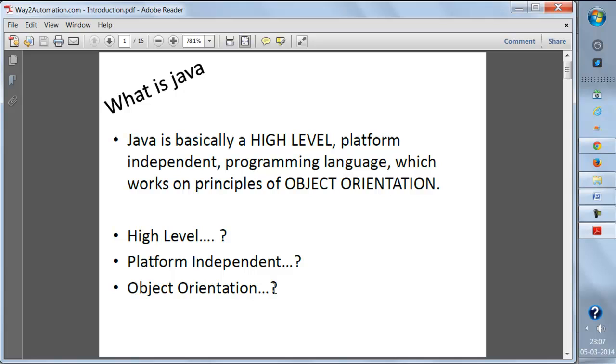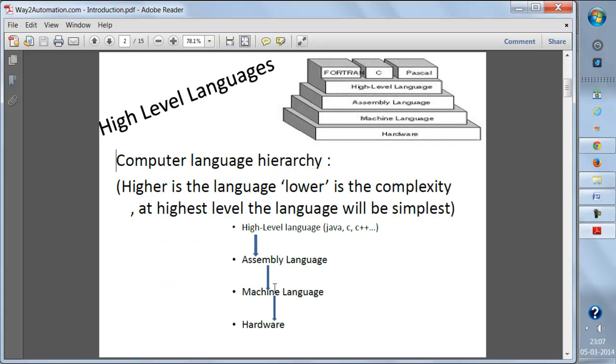If we talk about Java, the very first thing we'll talk about is high level languages. You might be aware of the generations of languages. Java is basically a third generation language. The higher the language is, the lower the complexity. The initial generation came up with machine language, which was the first generation.